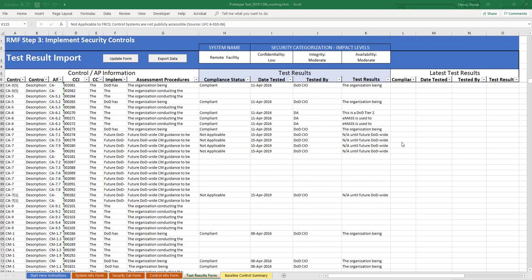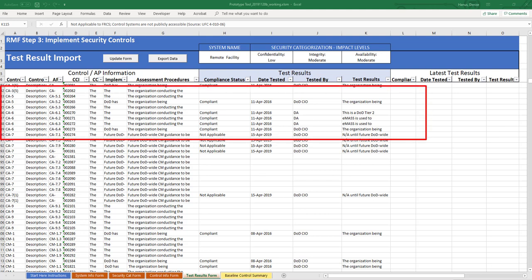Selecting this option is similar to the policy inheritance option in EMAS. This option is helpful if a user does not have access to the EMAS system but wants to identify DoD compliant controls. RSAT populates the compliance column with compliant, and the tested by column with the DoD CIO for any control that is related to DoD policy.